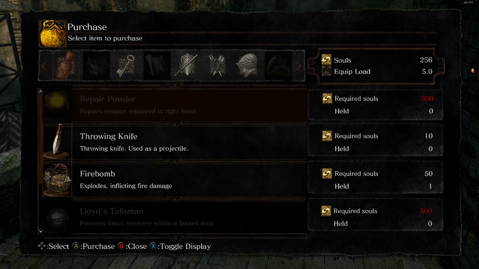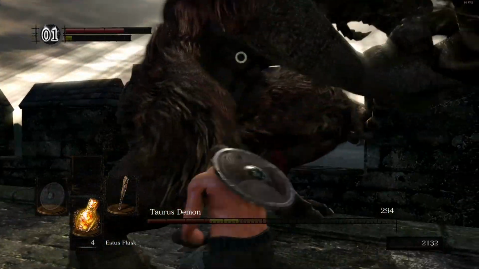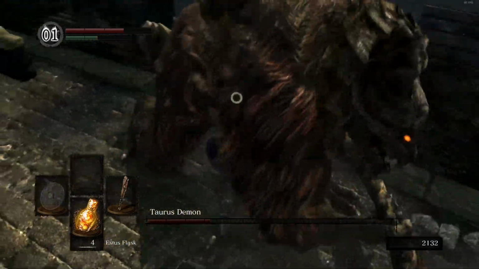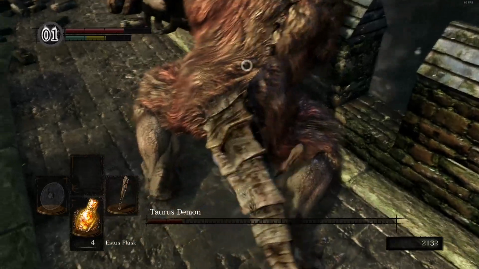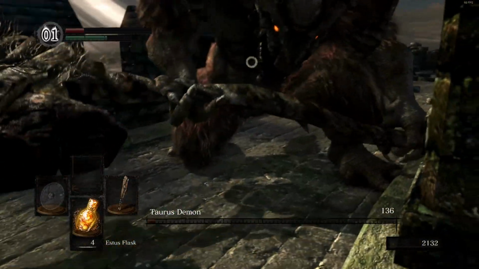For the Burg and its boss, I use the Humble Club. Not the reinforced one, I love that weapon though. And it does pretty good against Taurus Demon. It really doesn't go any different from how you expect it to go. Like, he goes down as easily as ever. Both the longsword and club are pretty unremarkable C-tier weapons.